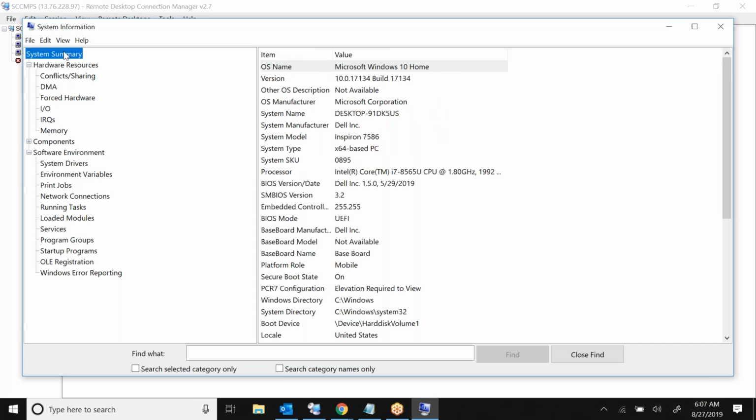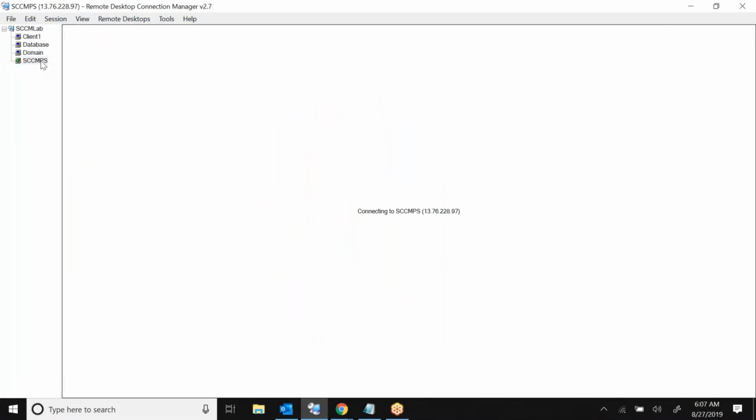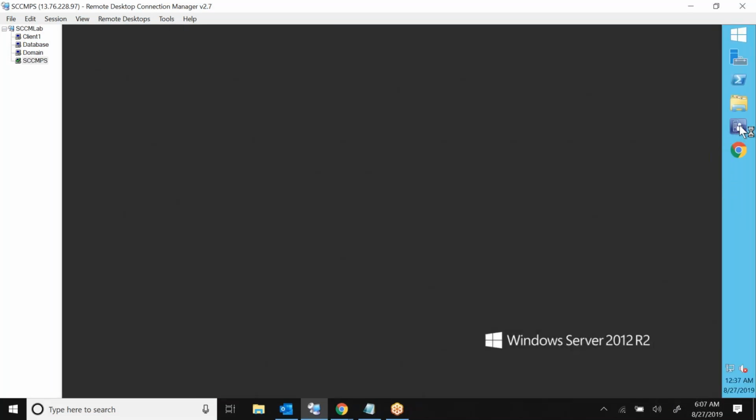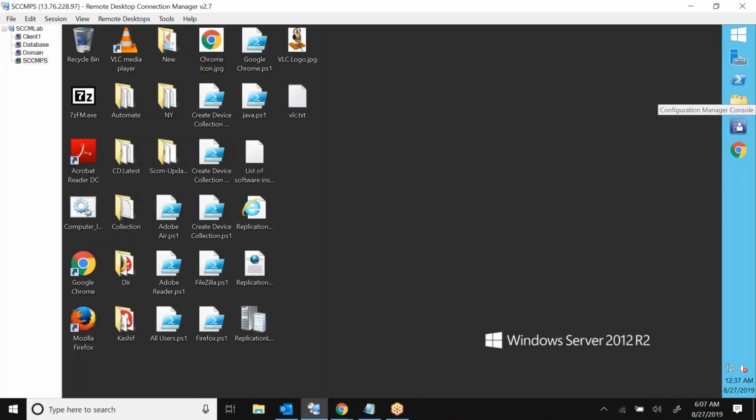Similarly, you can get the information of every computer in SCCM console. So you don't have to go to each and every computer and run system information. So from SCCM console itself, you can get those details, and that is called Resource Explorer, guys. Okay, resource. Every system, every computer or user is a resource, right? So we are actually exploring the resource. So let me take you to the console.